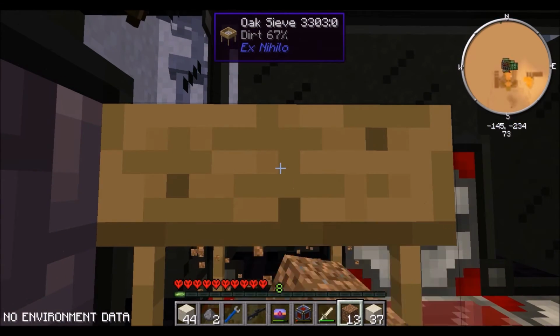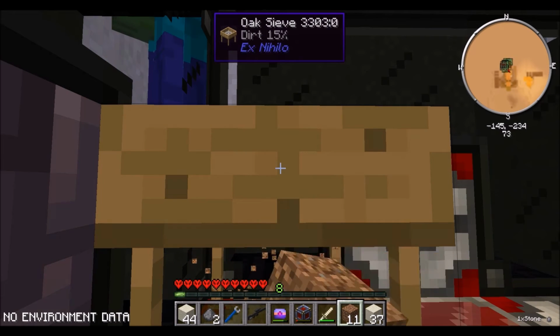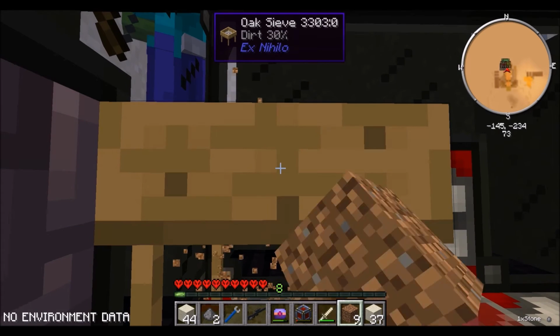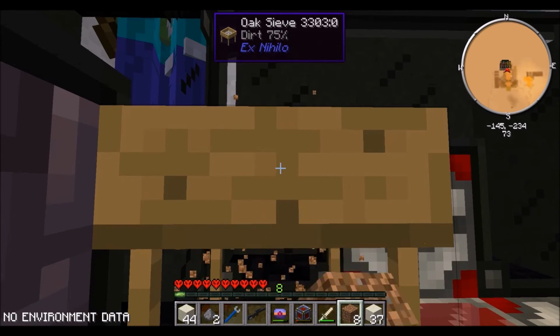Okay, so sift through this dirt so we can get more resources. Sifting through dirt can also get us seeds, which we need because we can make a farm, which is very, very needed. We need a farm very soon so we can continue our food supply.